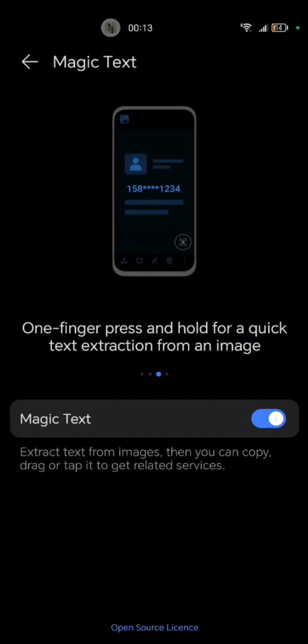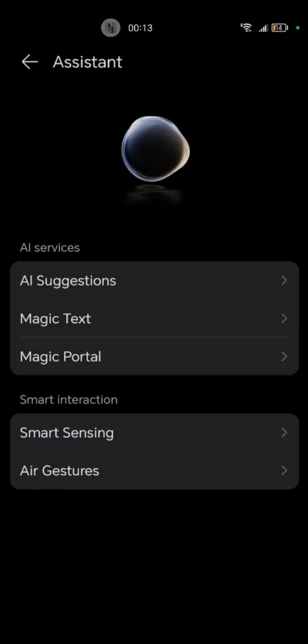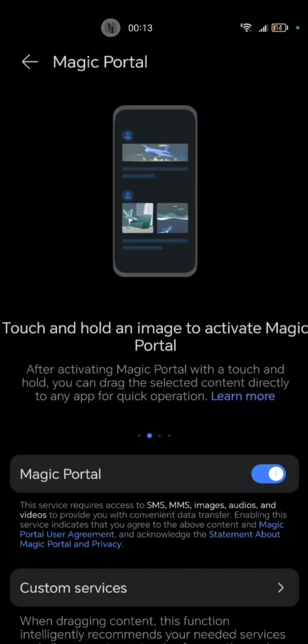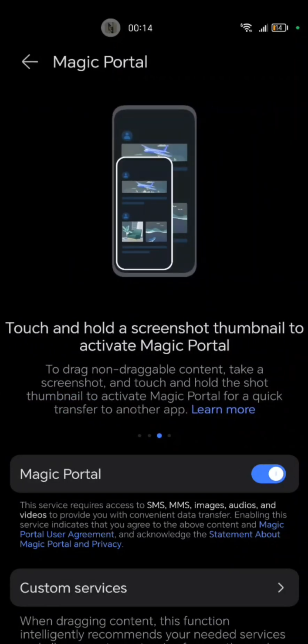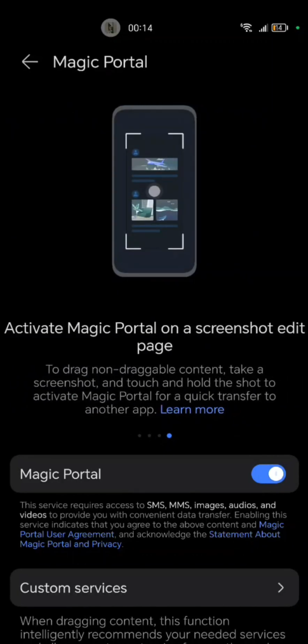For example, when I need to take a photo of something and copy that data, I can do that. So all I do is take a photo of it and then copy that data and put it in my inbox or wherever I need to use that data. Then you've got this Magic Portal. At first, I didn't really use Magic Portal quite a lot because I didn't really see the need for it. But now more and more features are coming in and I'm starting to apply this to it.